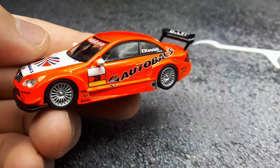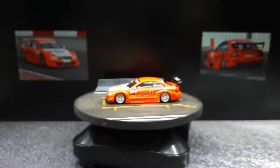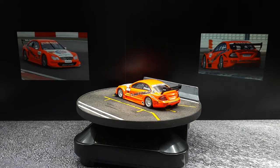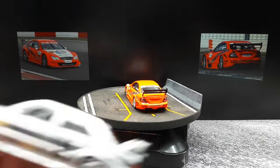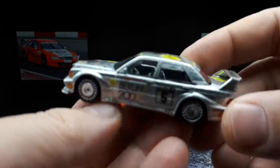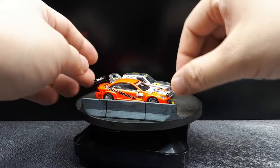Okay, well, let's go on the spinning machines here. Give this a shot of a review from you guys again. It's only the second DTM car I have. I have this Mini GT that was featured in a different video. This is obviously from a different era, an older era of the Deutsch touring manufacturing.